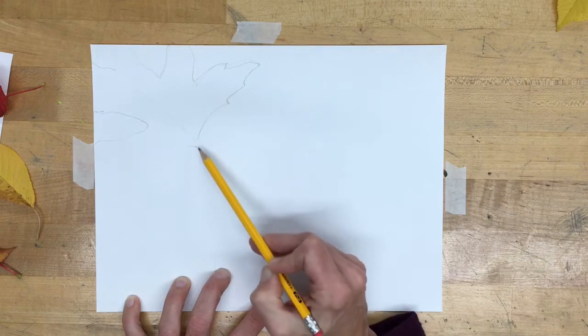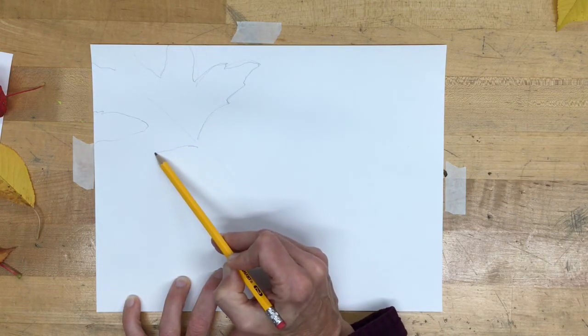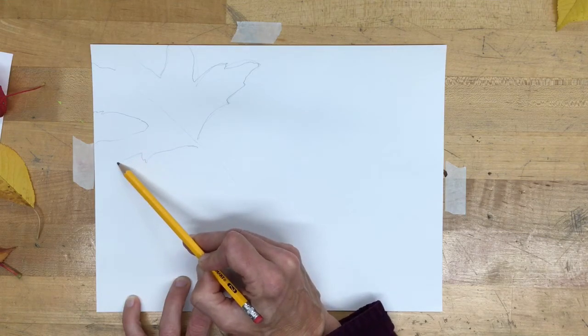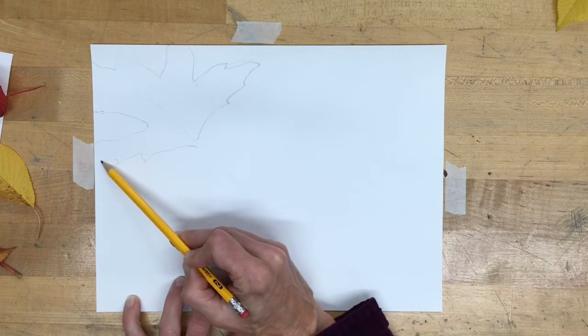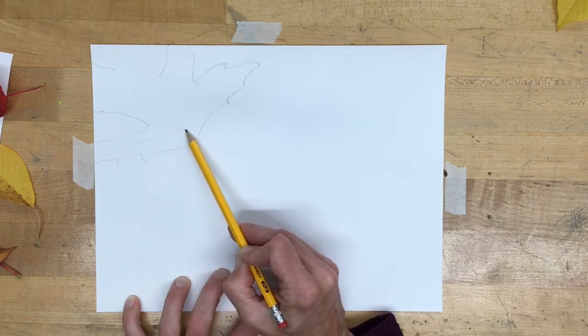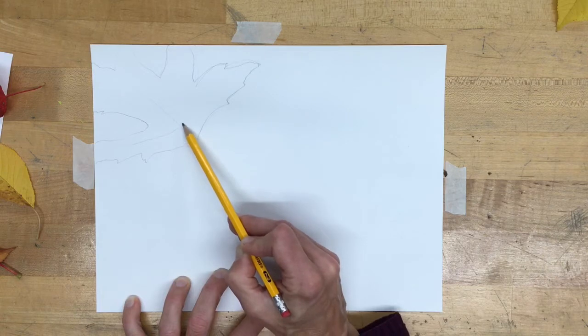And it's okay if you make mistakes. What we'll do after you're finished with your drawing is we are going to watercolor it. And then we're going to use our black pens to go back in and do more detail on the leaf.